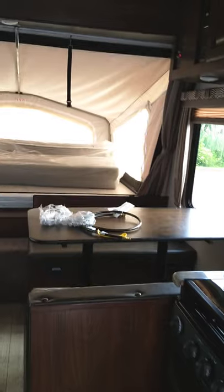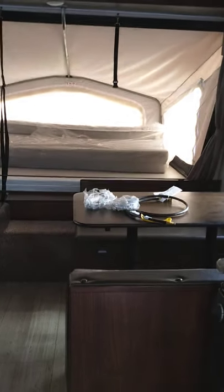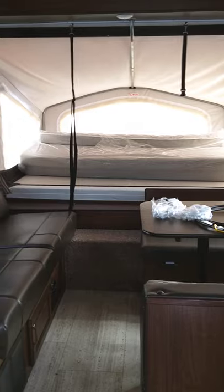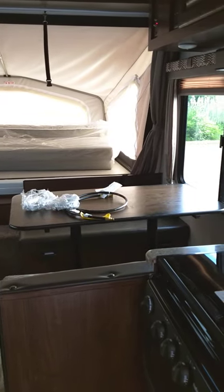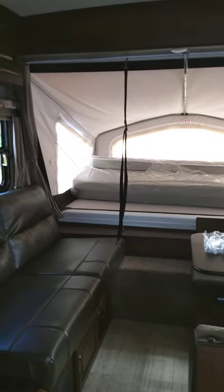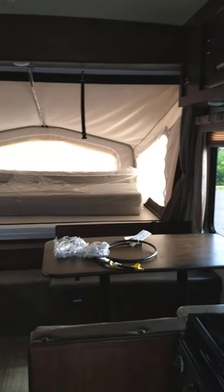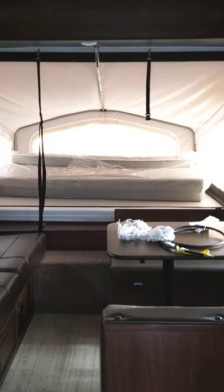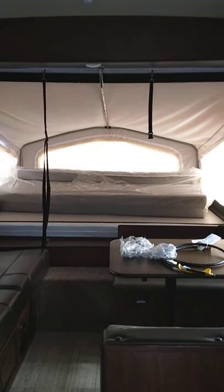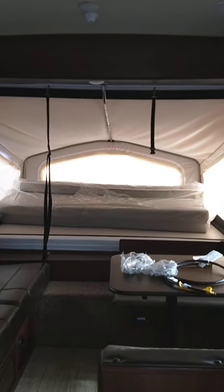Thanks for bearing with me. This trailer has to be winterized — keep that in mind. You have to bypass the water heater because you can't get antifreeze into the water heater as it leaves a foul taste and smell. If you don't know how, it's not very difficult and can be learned easily, or you can have it done. Always inspect the roof and the seals on your trailer three times a year — that's not just this trailer, it's every trailer ever made. That's the best advice I can give. Most of all, make sure you camp a lot, plan ahead, and get a lot of use out of it. Thank you very much for purchasing from National RV Detroit.